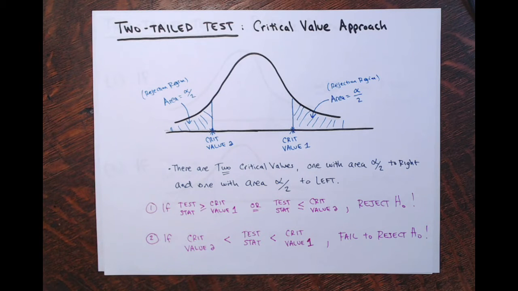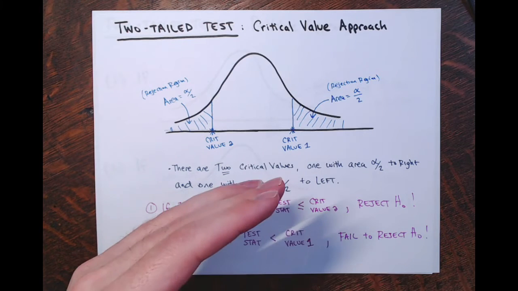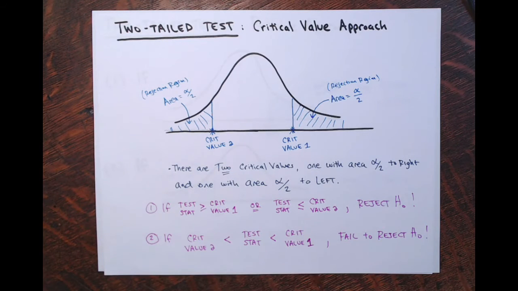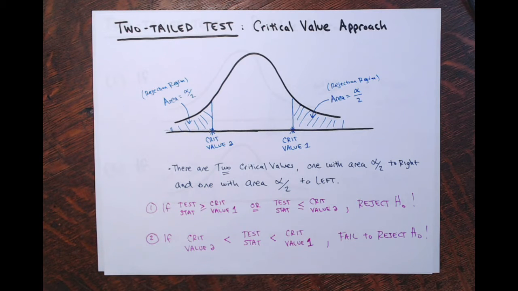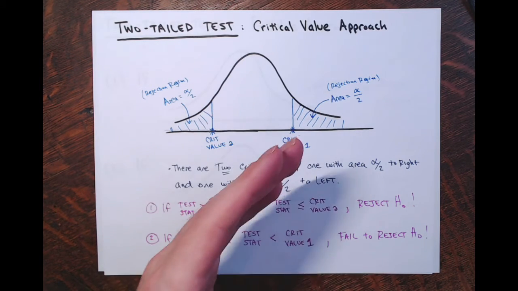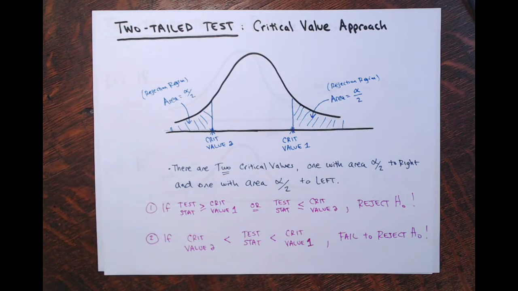But yeah, the concept of rejection region and significance level go hand in hand, because the area of the rejection region is that significance level, right, that alpha. And again, in order to determine these critical values, you need to know those values. You need to know alpha and what kind of distribution you're looking at, and what kind of test you are doing. Am I doing a right-tailed test, a left-tailed test, a two-tailed test?